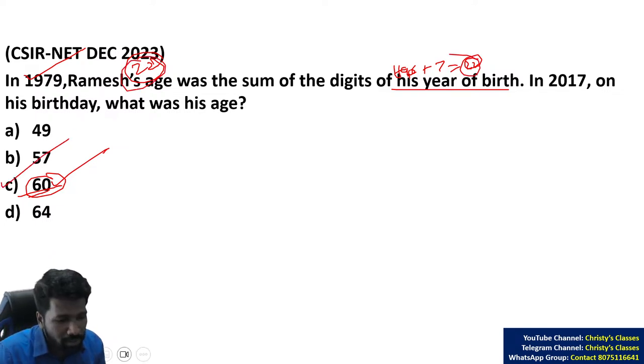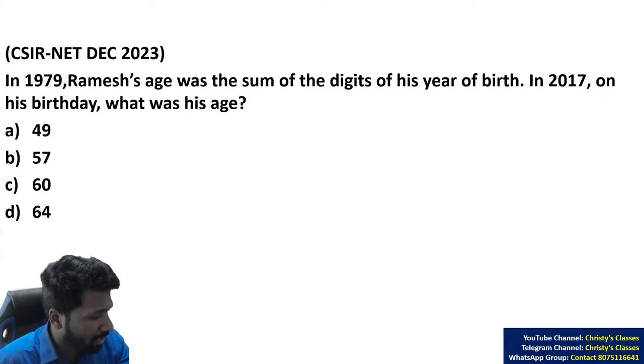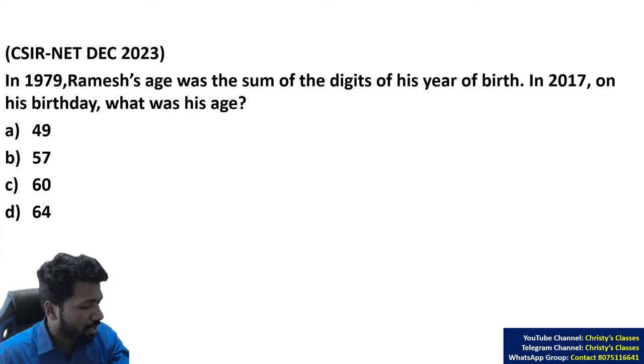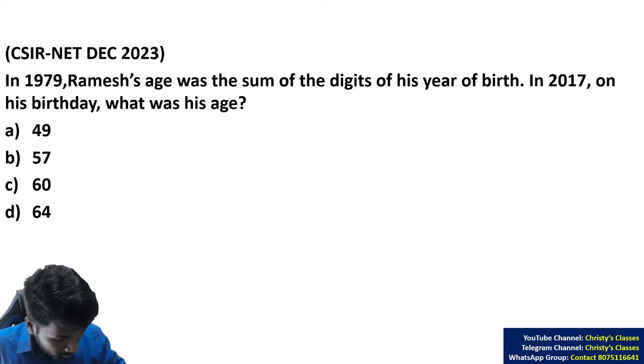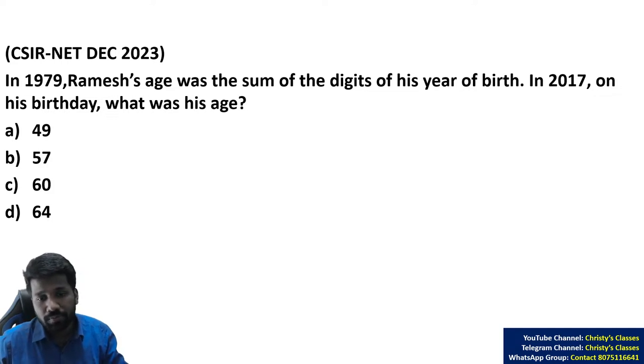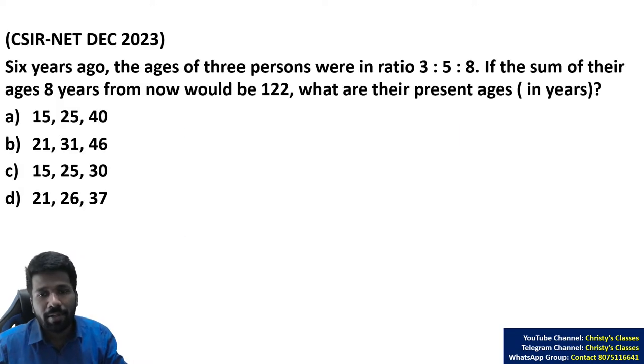How many of you understood this? Again, I am not showing you silly questions or simple questions only. I am showing you all varieties of questions. Selected 30 questions from all chapters so that you get a clarity. What all are the topics or what all are the things you should learn properly for the upcoming CSIR NET exam. All clear? It is a time consuming question, but if you practice more such question, you can save more time.